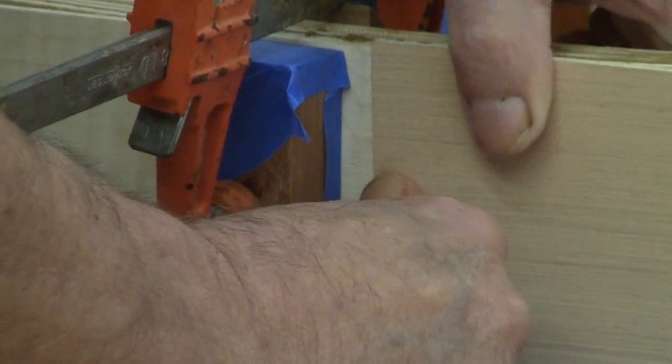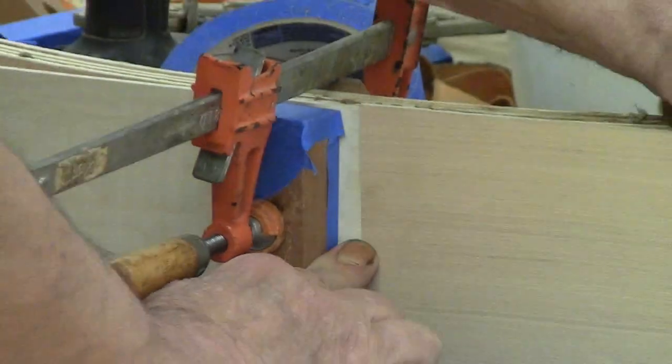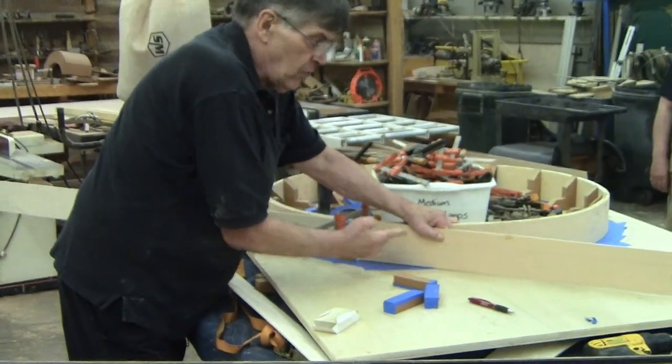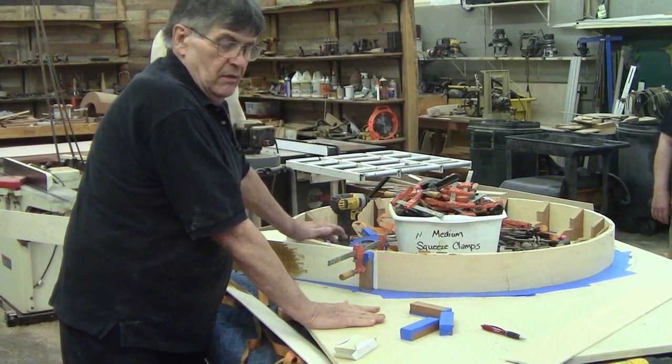Kind of hard to hold. Anyway, if you don't cut that back degree, you're not going to get a really nice tight joint. And of course, this being tiger maple, we've got that chatoyance to deal with.